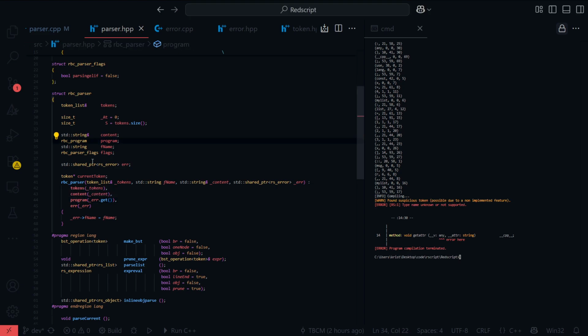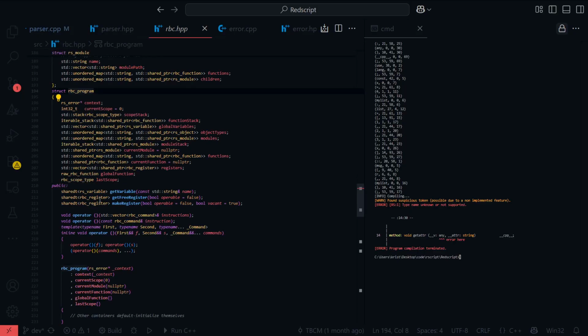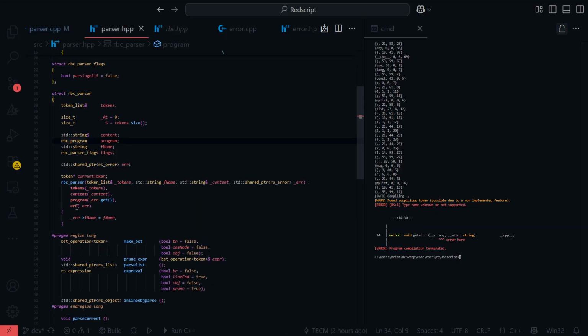If we go into program, we initialize it with a context, and then we initialize our shared pointer with that shared pointer. And then we also set that shared pointer's file name to the file name passed in.